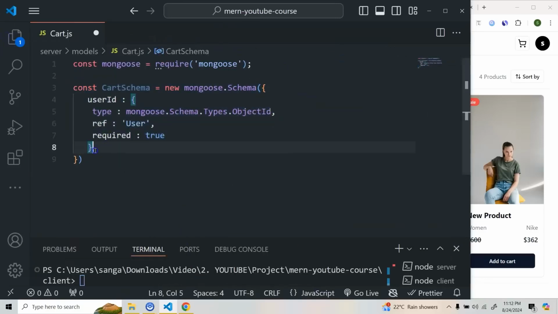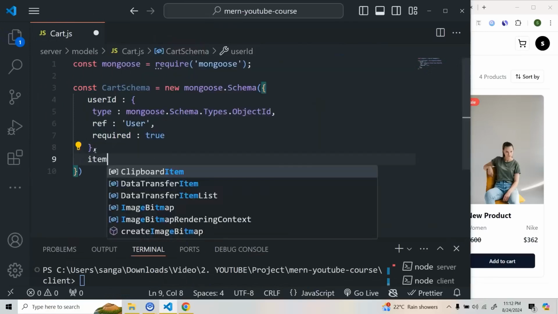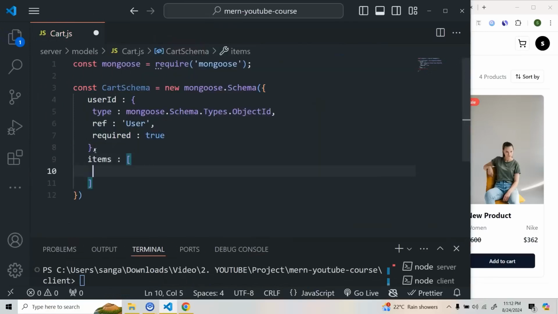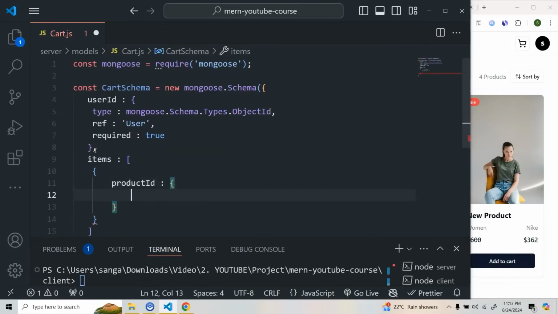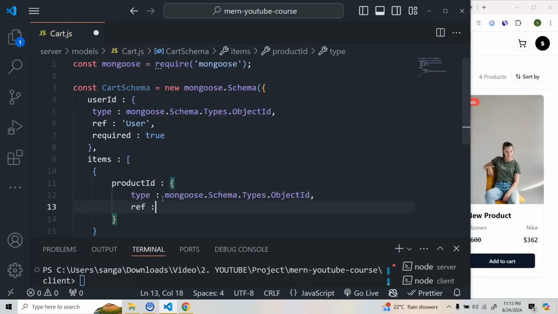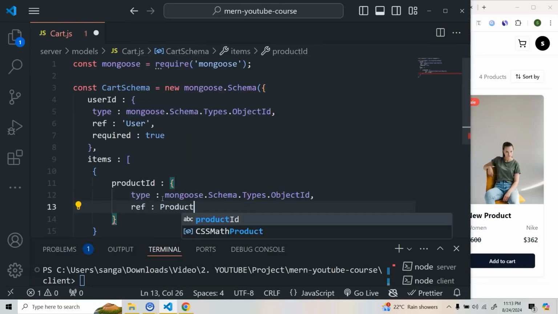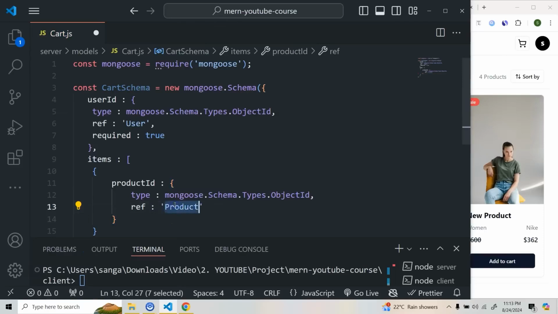Next thing we need is the items, which will be our cart items. This will be an array of objects, and here we need the product ID. I'm going to show you that instead of passing the complete product, how we are going to map it using the product ID. Again, this product ID will have a type, which will be the same, ObjectId. Here you need to pass the ref, which will be product, because from product we are going to pick it.